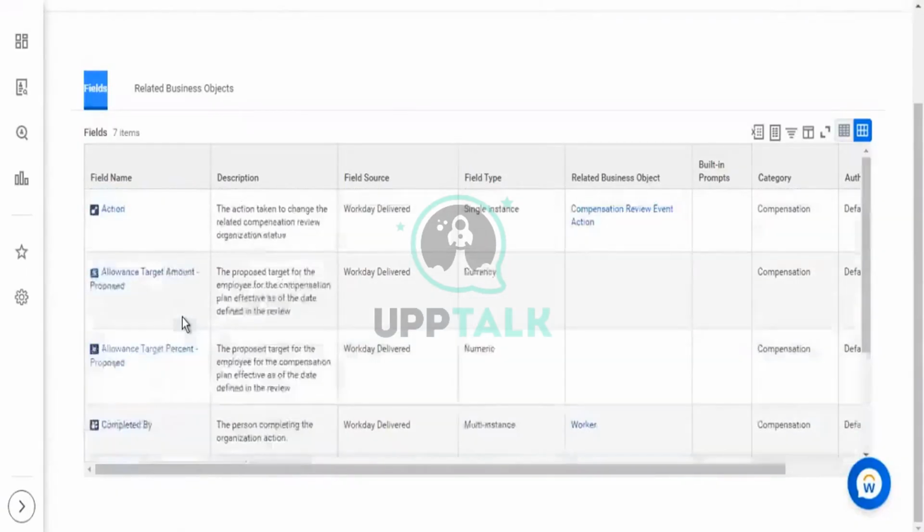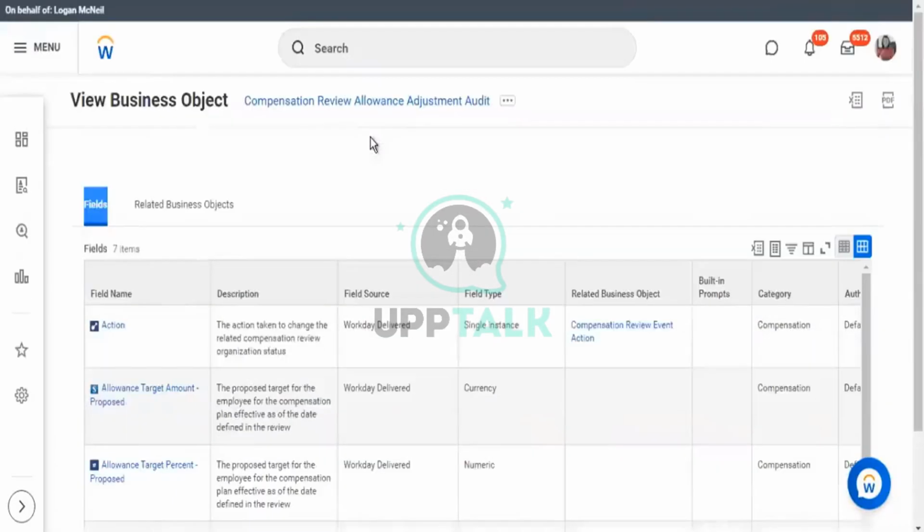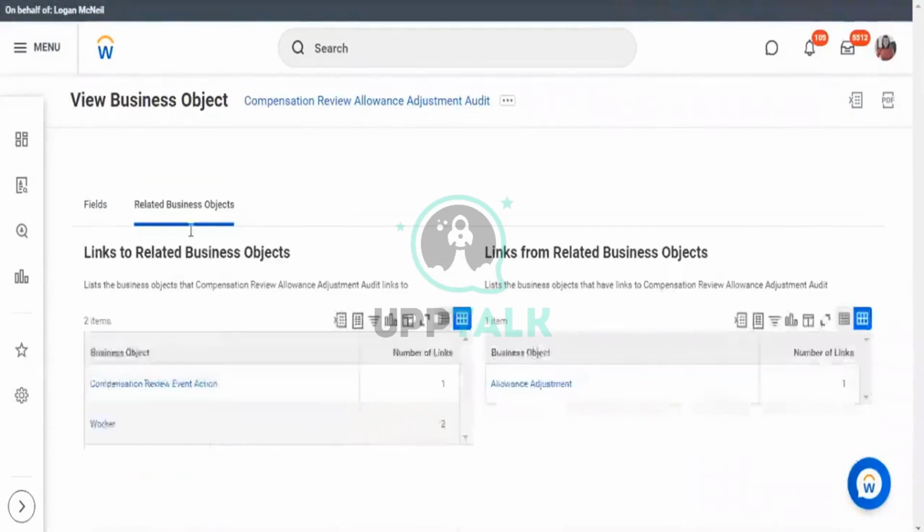It would take a lot of time to load. And then there is this interrelationship between business objects. When I click here, it shows me how this business object is related to different objects. This business object is related to worker BO, right? And I can navigate to that business object if I want to.